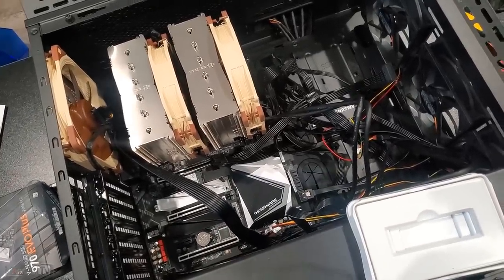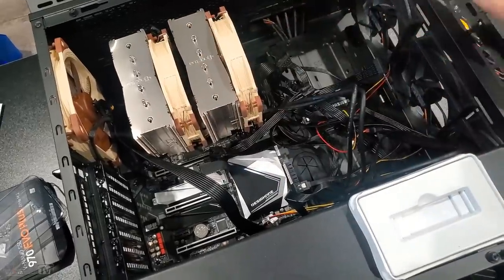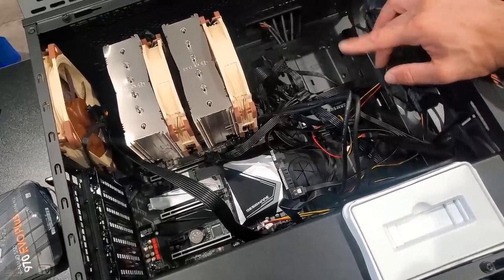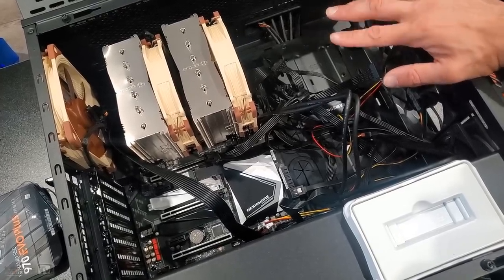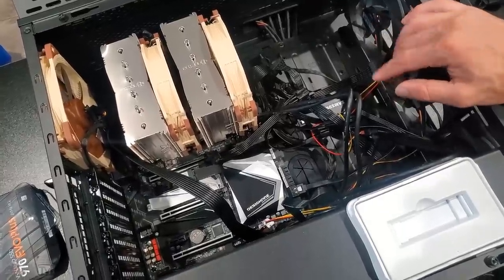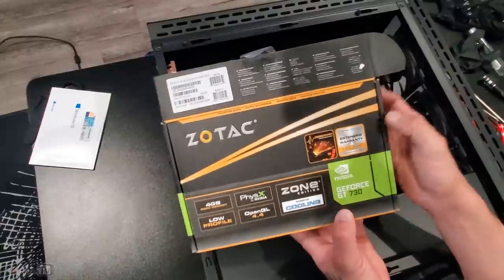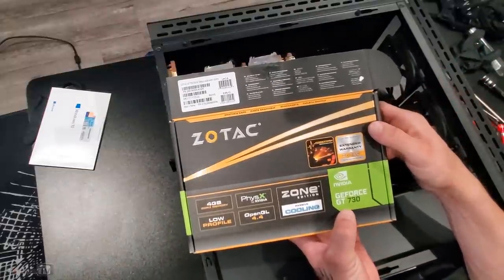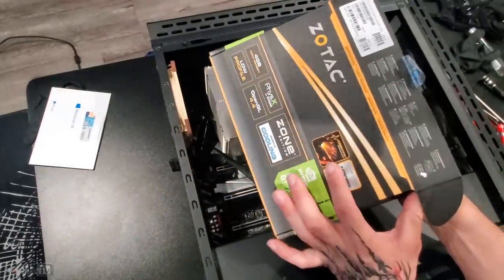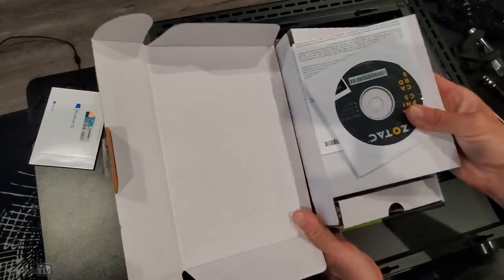Now we are waiting for the video card to arrive so we can try to boot. Without the video card it apparently freaks out — I tried booting and the fans spin, but I can't hook up the monitor to check the BIOS because there's no video card. The additional monitor I have only has VGA and the motherboard only has HDMI. We'll wait — the video card should be here tomorrow. The video card has arrived! It's the Zotac GeForce GT 730 — nothing fancy, passive cooling with no fans. I don't need a fancy video card for audio, so this should be fanless and fairly silent.